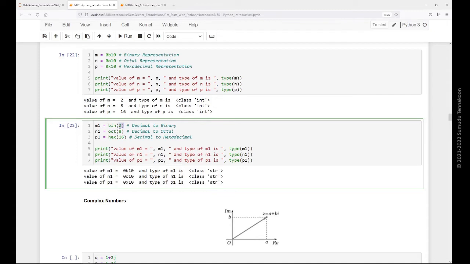It's not a numeric representation, but a string representation of the binary digits of this number. So what it returned for m1 is 0b10, as we should expect, as we know above. For n1 it gave 0o10 when you put value 8, and for hexadecimal it gave 0x10. Those are as expected, nothing surprising.